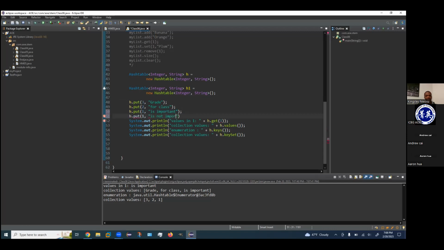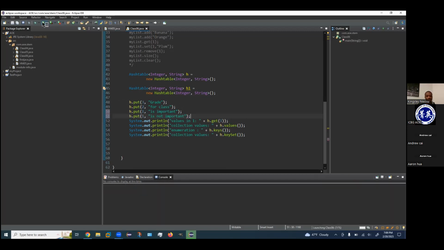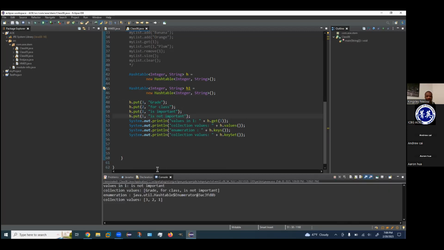Let's try changing the key value and see what happens. All right, so it changes without any complaint. Before it was "is important", now it's "is not important".